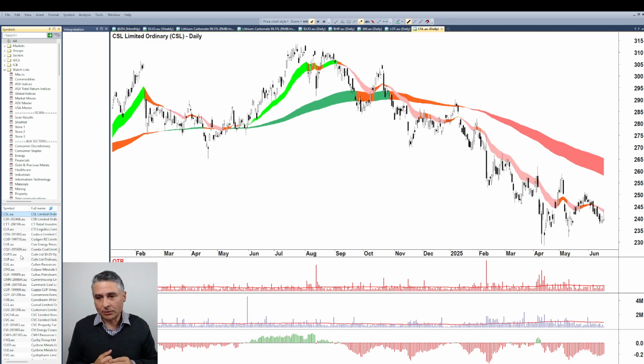Now, I don't know the fundamentals of CSL. I should say it's very important for you to understand, it's not that I don't know the fundamentals. I just don't care about them. I really couldn't care any less about them. And if you want to tell me about them, I've got Tetris on my phone. So you can start talking, but don't mind if I start playing Tetris. All that matters to me is price and price action, and what demand and supply is doing.